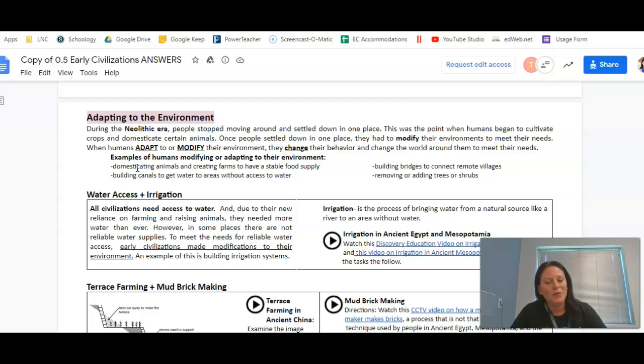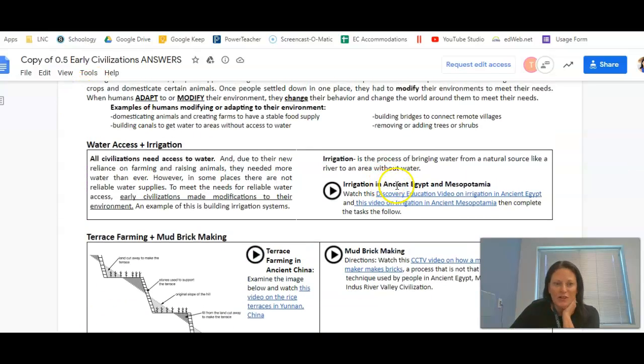All right, so remember the Neolithic Revolution. Neolithic means new, so this was a new way that people started to interact with their environment. In the past, people were nomadic. They traveled, they followed migration patterns, they looked for food and water, and they couldn't stay in one place because they didn't have what they needed. So once people were able to settle and literally lay roots somewhere, they started cultivating crops and domesticating animals and solving the problems that their world was presenting to them.